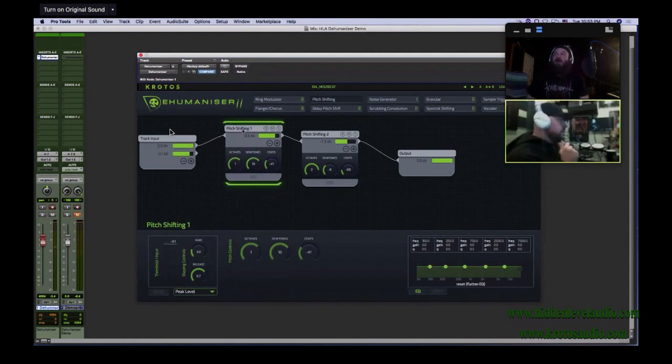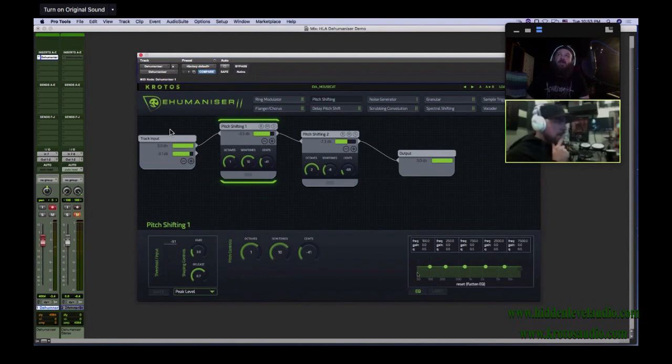If you just click on the plugin, or the node, it brings up the different options you have for it. Plus it gives you a parametric EQ per node. And then just clicking on this guy gives you some simple, easy to reach, quick adjustments. Other nodes have more processing down here as you go along.